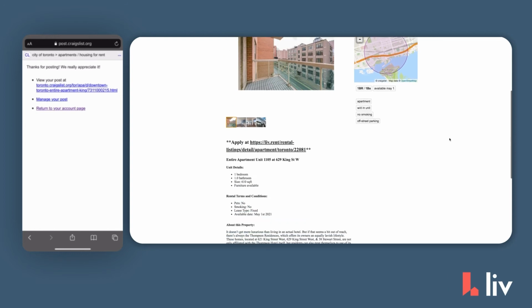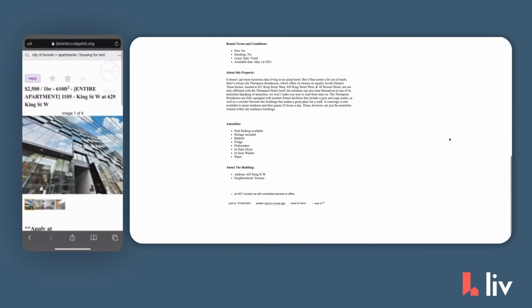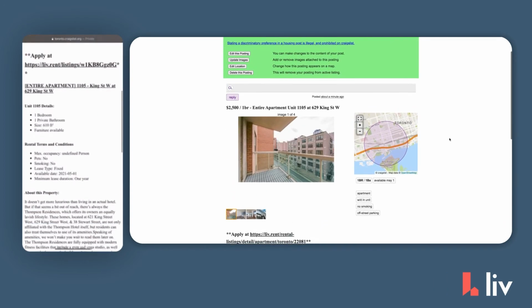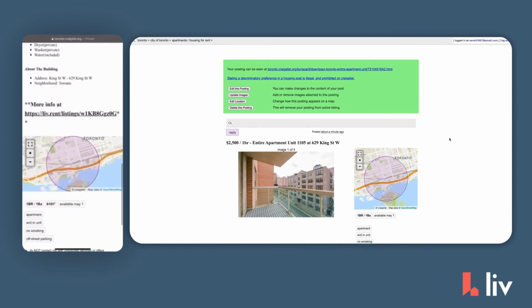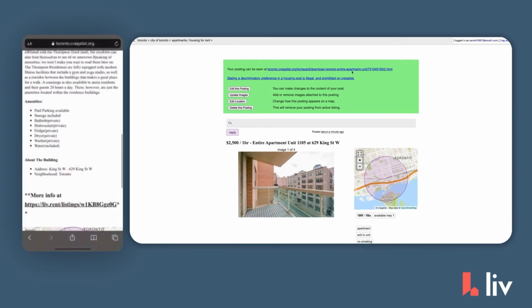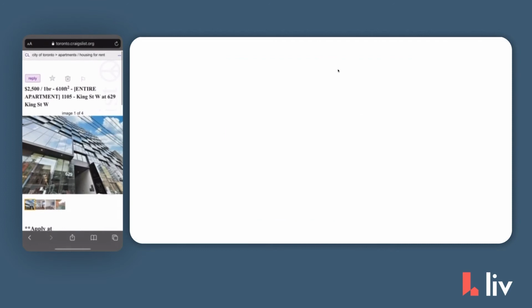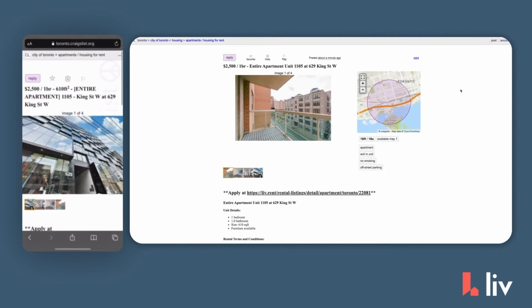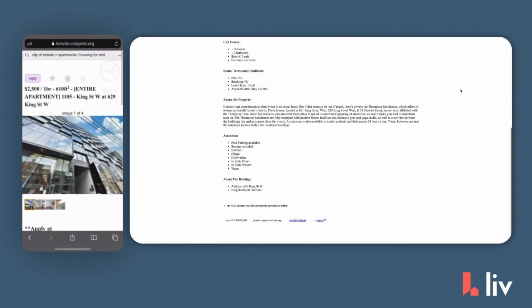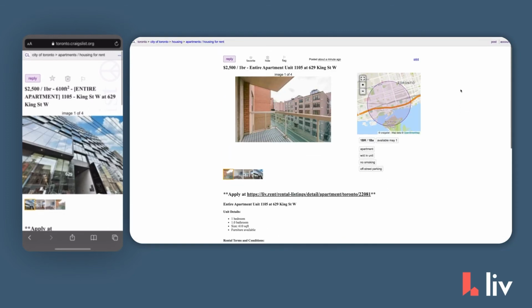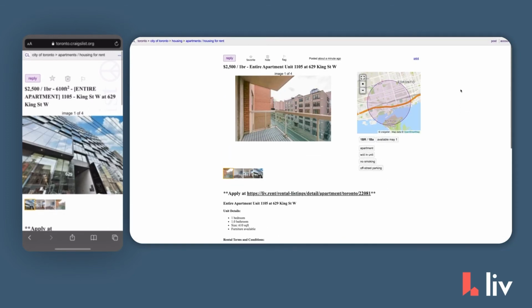Then that brings us to our live Craigslist listing. It's now published and it only took a few clicks. All the information about your property, your rental terms, and your listing details will be available here on Craigslist, all duplicated from the live.rent listing. When prospective tenants see your posting on Craigslist, the first line of the description will prompt them to apply directly through your live.rent listing link, so you can streamline your communication and have everything in one place. That's on Craigslist. Now moving on to Kijiji.